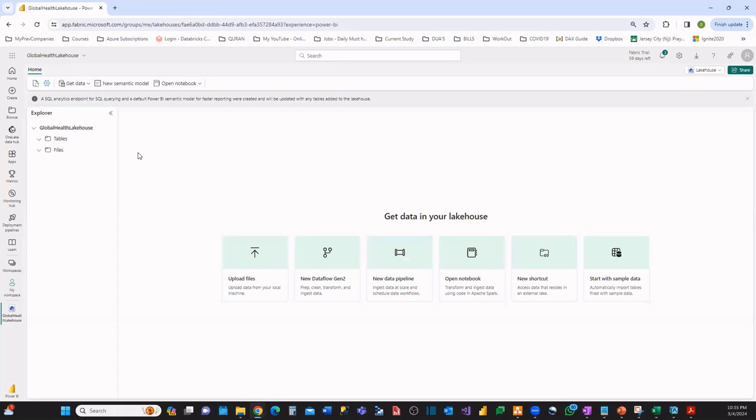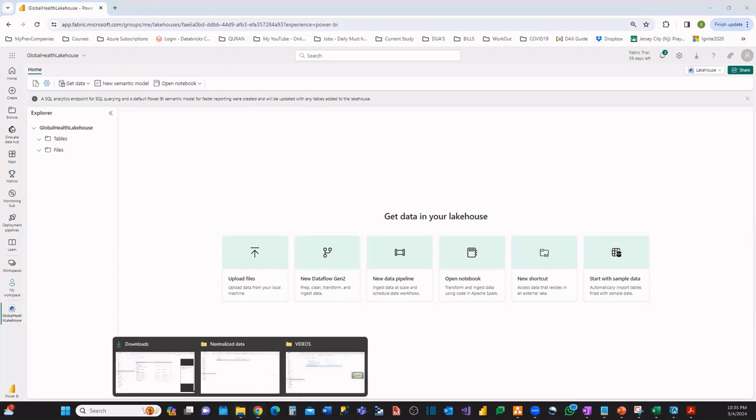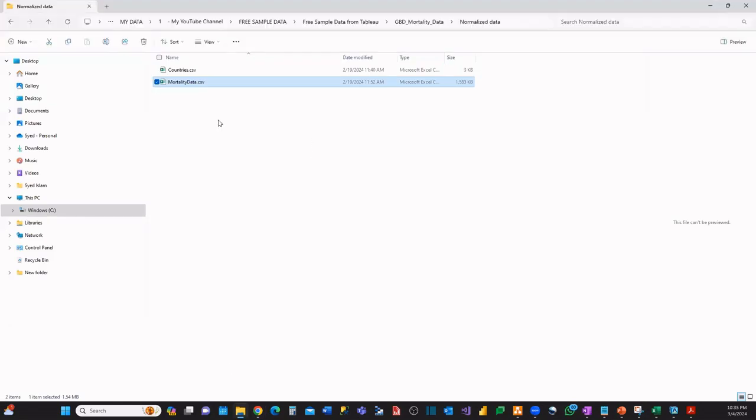So now that we have a new Lakehouse ready, we'll be loading some raw data files into the new Lakehouse that we just created. Before doing that, let's explore the raw CSV files that we'll be loading for this project. Let me go back to my Windows Explorer. These are two files, countries and mortality data. These are the two files that we'll be loading.